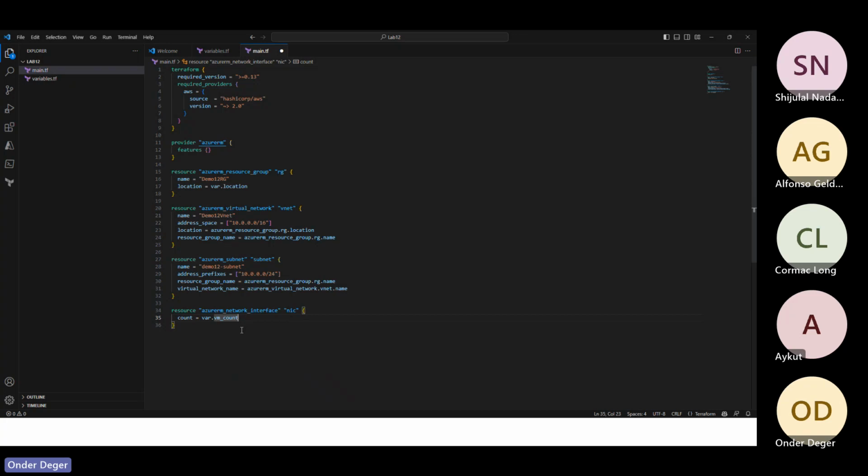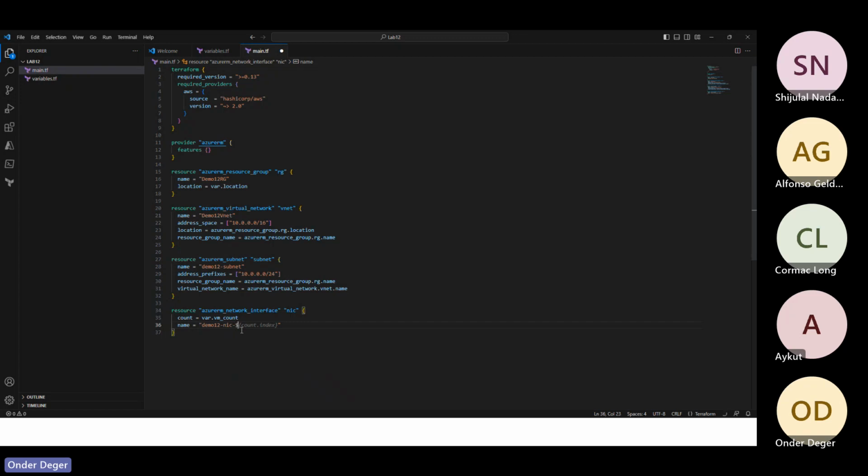And after that, of course, every name must be different. So let's say the name will be demo12-nic, and then we can merge this with the count index. So it can be 0, 1, 2, 3, something like that.